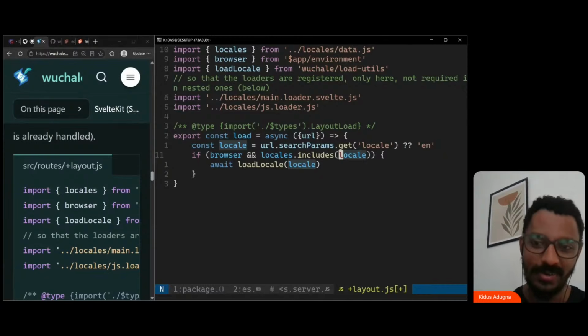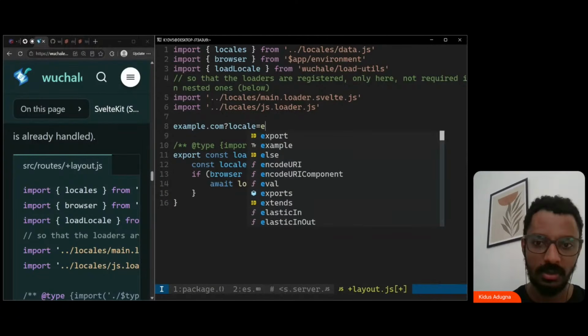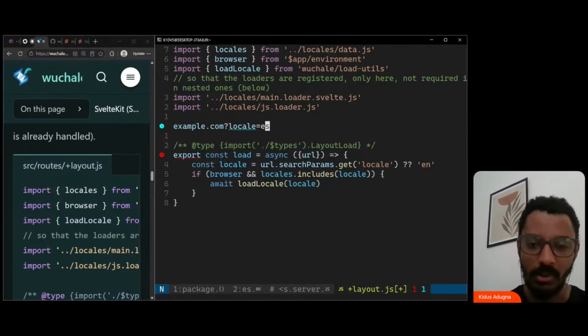Sorry, I didn't mention where we store the settings. By default, for this example, we choose to store it inside of query parameters. So, for example, let's say we visit this site with the locale, en or es, something like this. This is what we're doing, but we could also choose to do anything else. But for now, this is what we're doing.